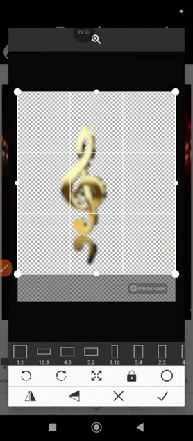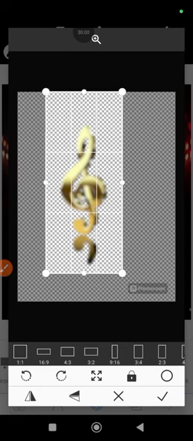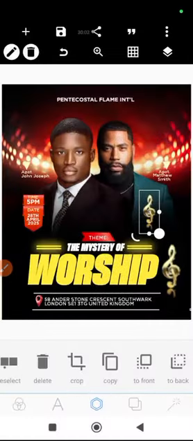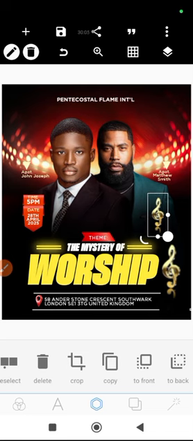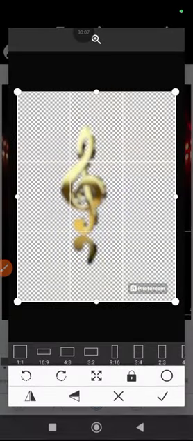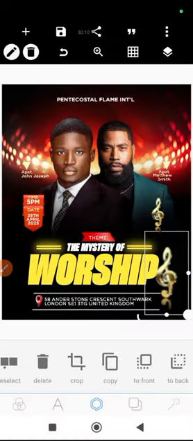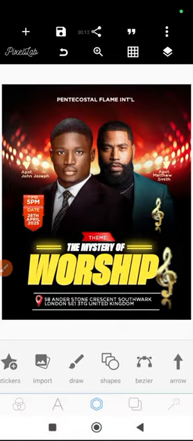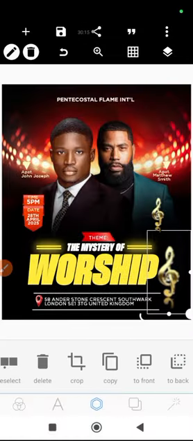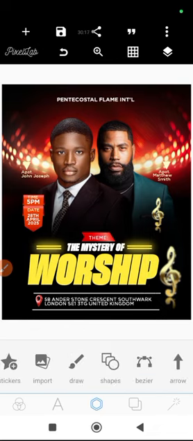There's some write up down there, so we'll just crop it out. So we have this, we crop this as well. So we have it right here, and just like that, our flyer design is completed.